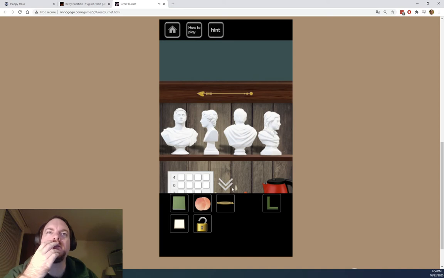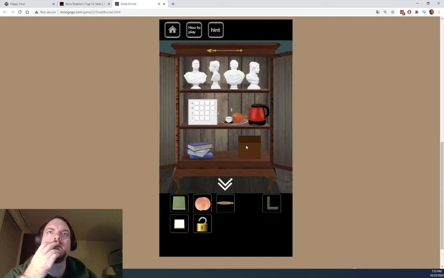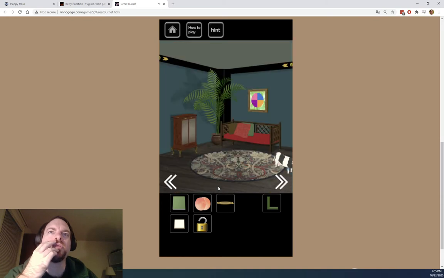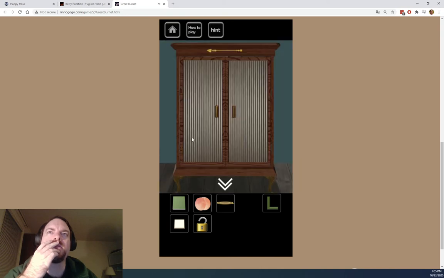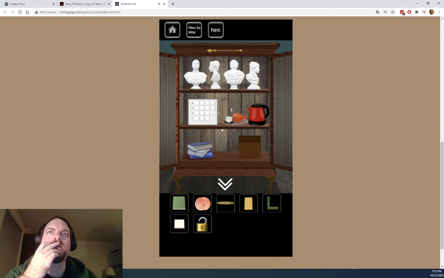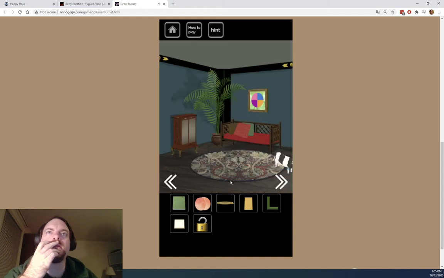Left up, right down. Goes on top of each other with these pillows. Okay, so brown, green, red, back to front. Tile, okay. This is an interesting puzzle.